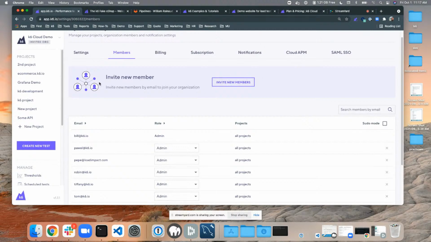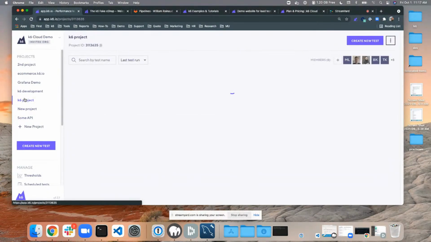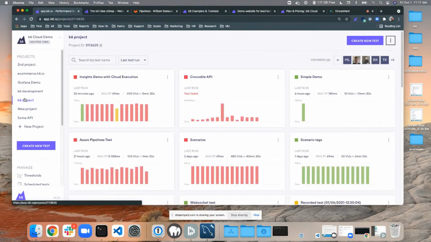Now, changing things up a little bit, we're going to come over to the left-hand side here and take a look at our project-based filtering system. Inside of here, we are allowed to set up additional project folders where we can store our test cards. We've seen clients break this up in a number of ways based on the web application that's being tested, the project, the development environment, whether that be staging, pre-production, production, all the way up to development, or even across the specific protocol that's being tested, whether that's HTTP, HTTPS, WebSocket, or gRPC.